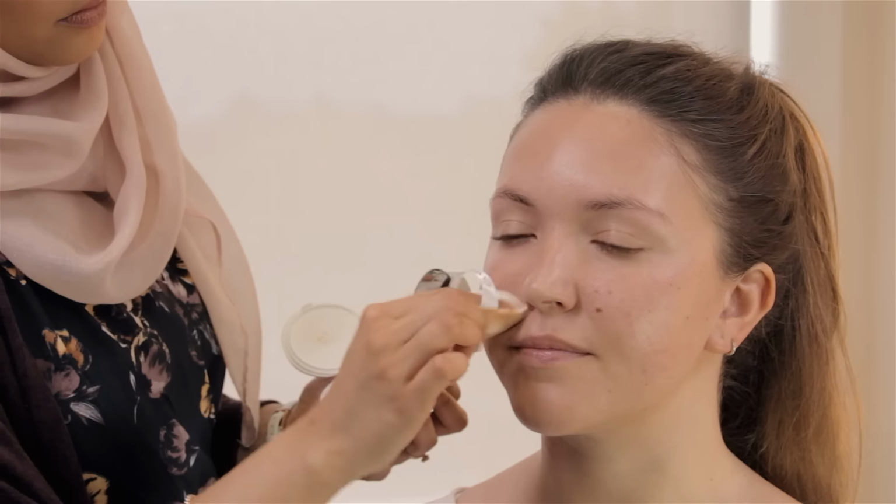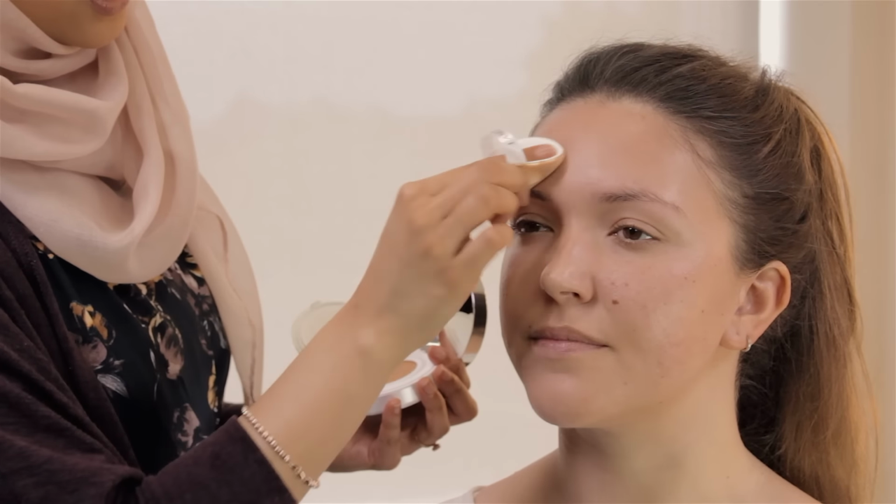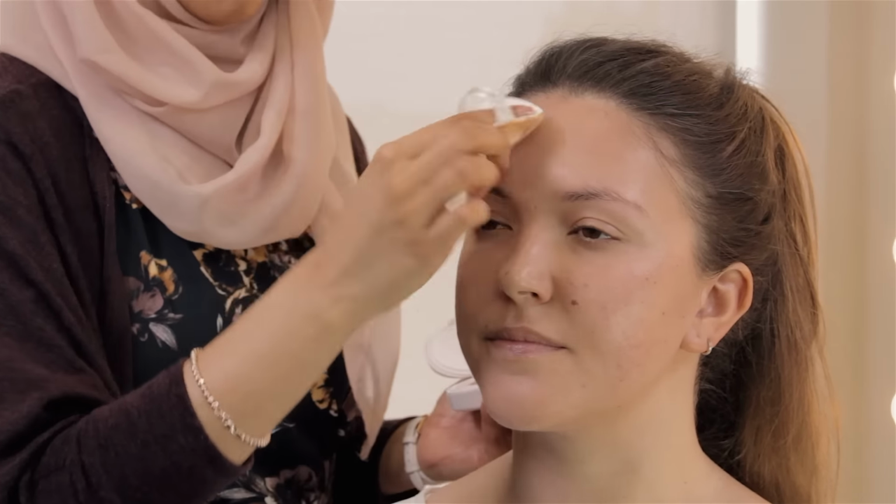So this is really good if you want to have a very light coverage. You can just keep blending it out with the sponge. If you want to build up the coverage, you can just pat it and roll it across, but it's just great to throw into your bag for touch-up.